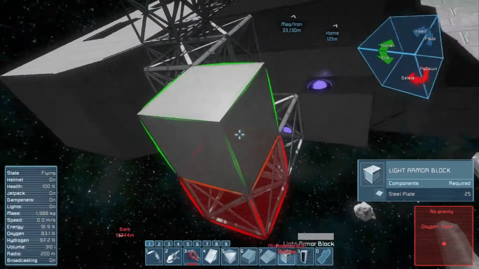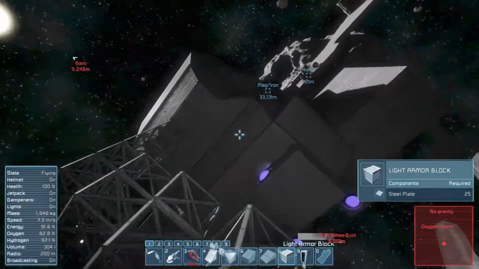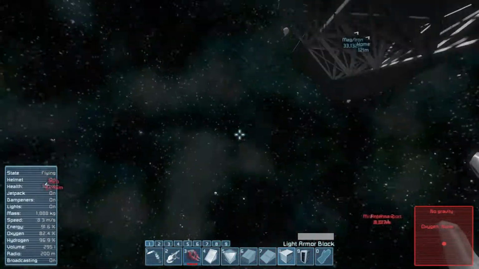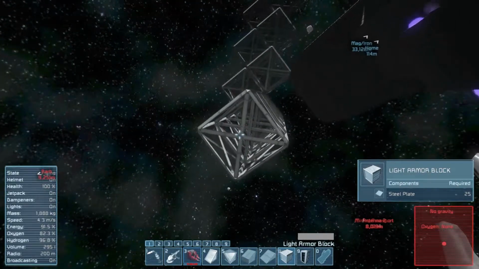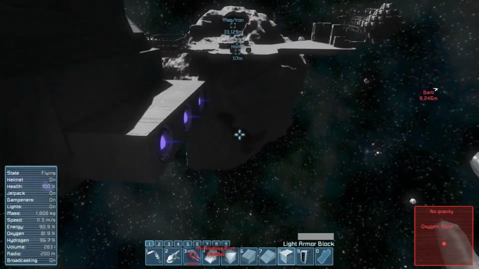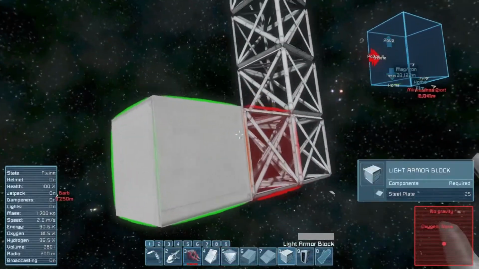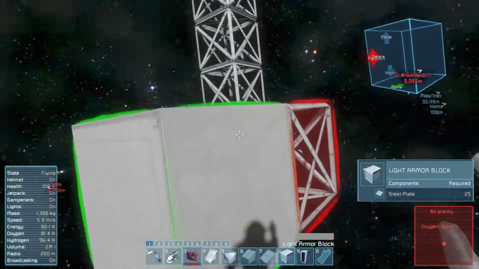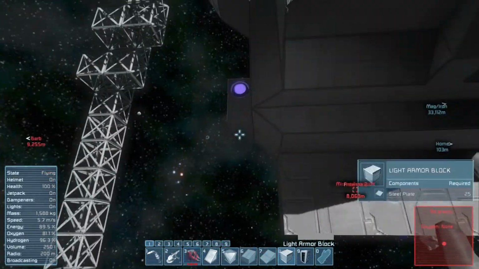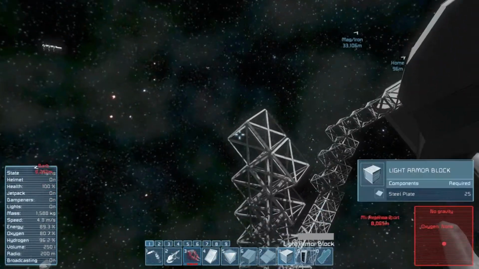Okay, we got down, and then forward, and then over. So down, then forward, and then over. Down, forward, over, down, forward, over, down. Then we will go back this way a little bit, past the back of the ship, and then we're going to go up, over, up, over, up, over, up, over, up. That should be about what I want to see there. And then we'll go across.